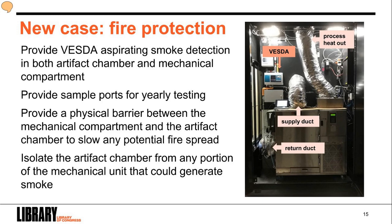On one hand, air sampling is extremely sensitive, therefore it provides the greatest amount of advanced warning to inspect the case and remove the Bible should the situation warrant. However, our experience has shown VESDA sensitivity comes along with the need for far more maintenance attention relative to other types of smoke detection. On balance, the opportunity to respond before fire presents a more imminent threat seems well worth any additional maintenance nuisance.